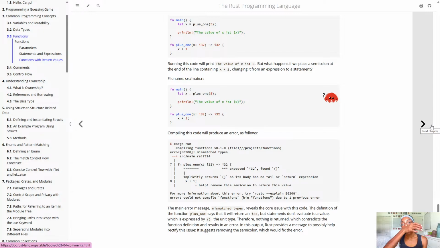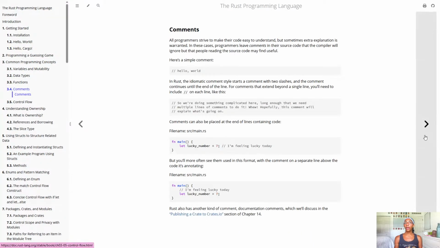We're going to be moving on from functions to comments. All right, this is a really short section. Comments are very useful within Rust, within any other language, when you're working on a project with multiple different people, when you are writing notes for yourself in the future, when you're referencing back to a previous project. Your comments will be helpful or not helpful, and you really want to have helpful comments in there. So this is how to have helpful comments.